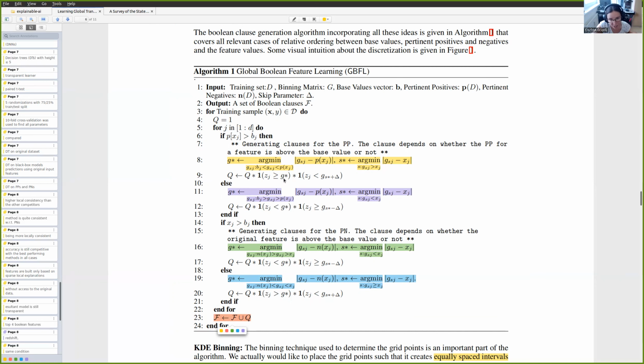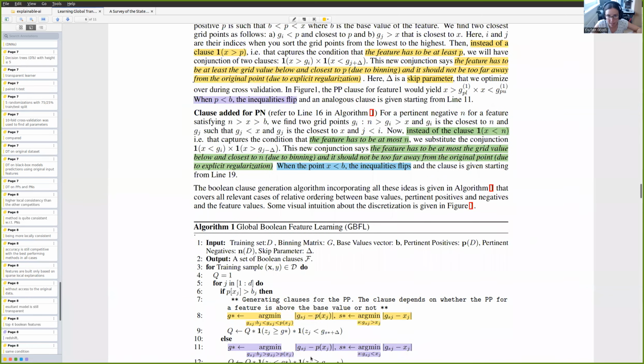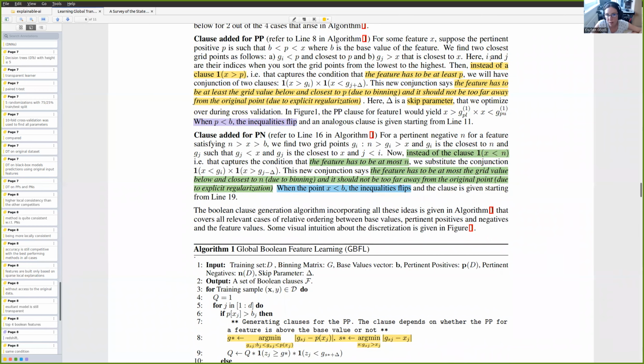2 clauses, actually 4, because each clause is a conjunction of 2, since an interval has lower and upper limits. But we saw that these pertinent vectors are sparse vectors, so we only consider non-zero values for them. So it's a bit less. But what basically happens, let's take a look at the yellow one, because here's a description for that.